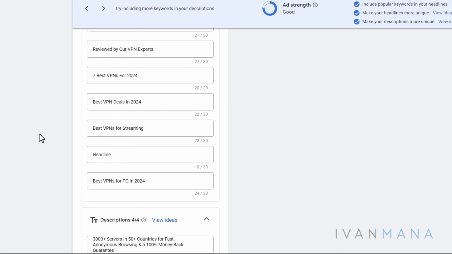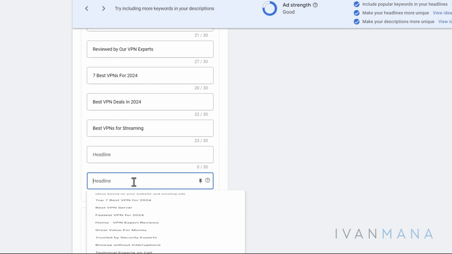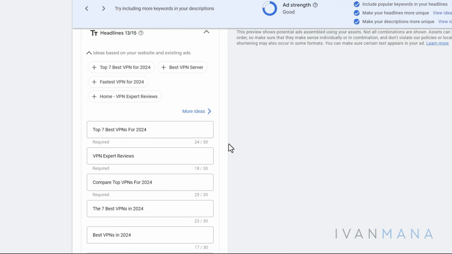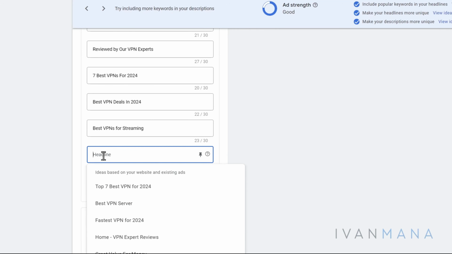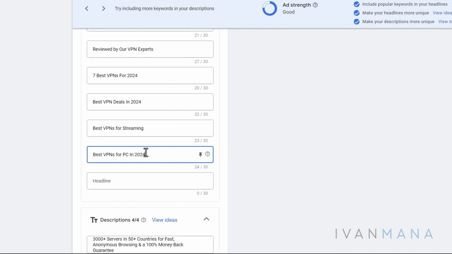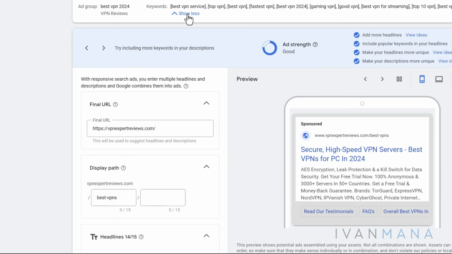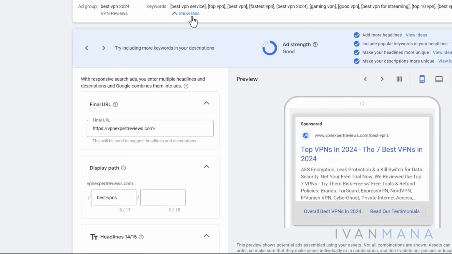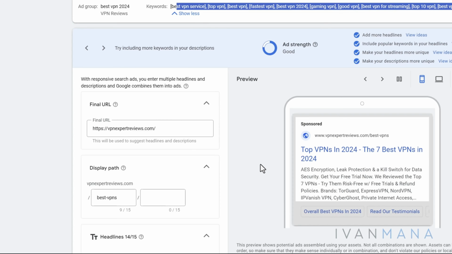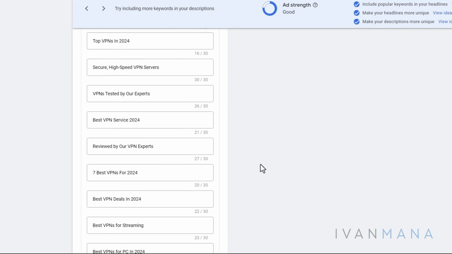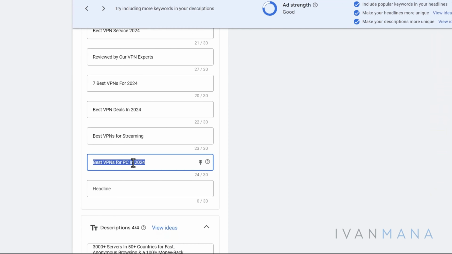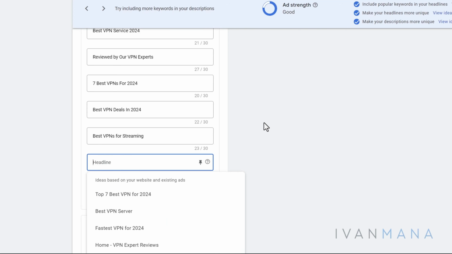Best VPN for streaming. And then best VPNs for PC. Okay, so that one, if we're not targeting only PC, which I don't believe we are in this case, then we probably shouldn't add that here, because this is a general ad group with general keywords, nothing to do especially with Windows. And under devices, I don't think we excluded anything there yet, which we'll get to. So we can't say for PC. Instead, we should use this ad on the PC campaign, which is another campaign that I have there.